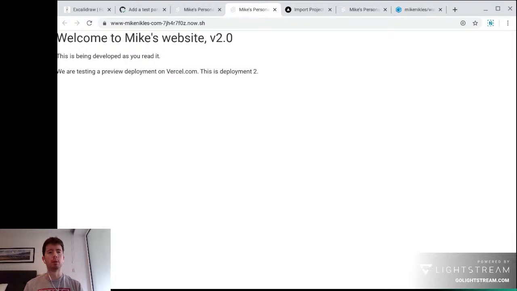This is extremely cool. And we can now basically take that URL and either send it to people to review, or something we're going to set up later is the idea I have, that what I would like to do is set up automated tests against that specific URL. So every time we push a commit to GitHub, what happens is Vercel deploys the website to a new URL, and then we run our end-to-end tests against that URL so that we know the code changes for the pull request, they still pass all the end-to-end tests that we have in mind.